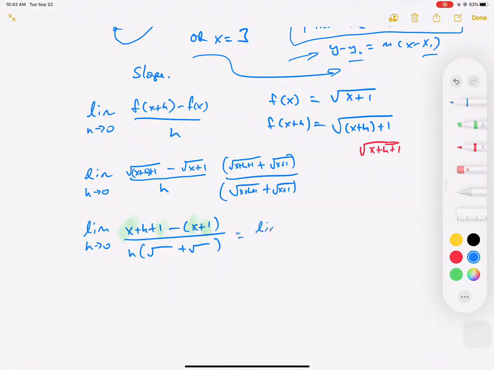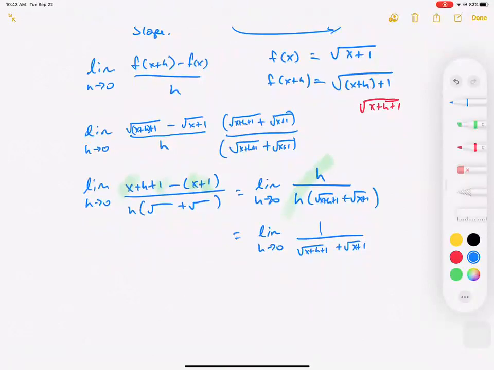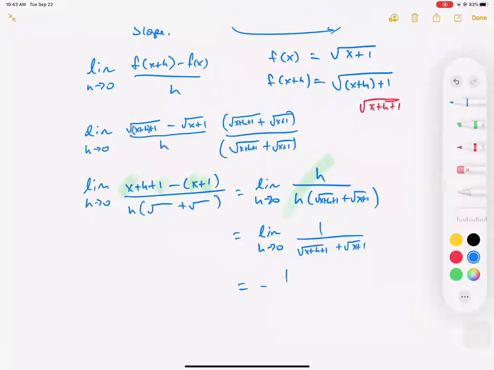And we're left with the limit as h goes to 0 of h over h times the square root of x plus h plus 1 plus the square root of x plus 1. The h's divide out like we were hoping for. That was our 0 over 0. At this step, we can now freely plug in the h, and we will not end up with 0 over 0. I'm going to plug it in now. Remember, you don't write the limit when you plug it in. Hey, look, they're twins. So we have 2 of these.